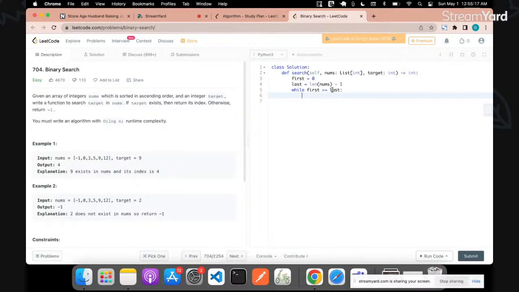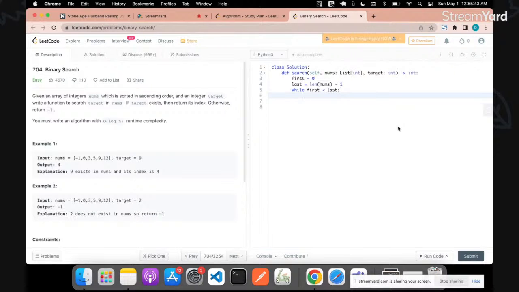So first has to be less than, should we have equal to? No, right? Because if it becomes equal, that's just one number and that's just going to keep on becoming an infinite loop, right?